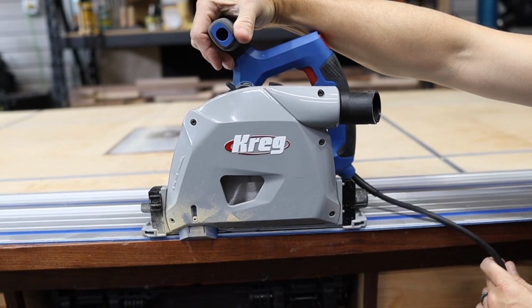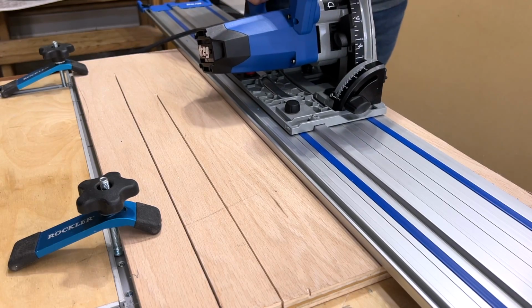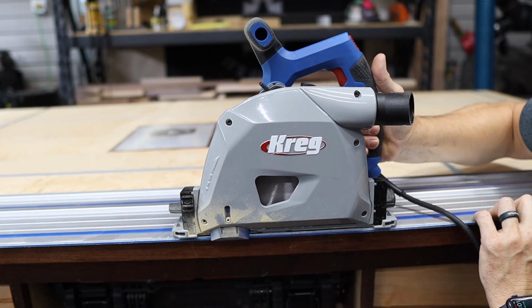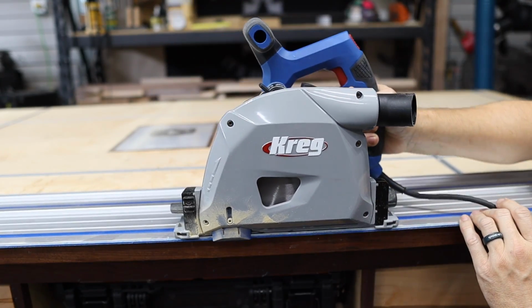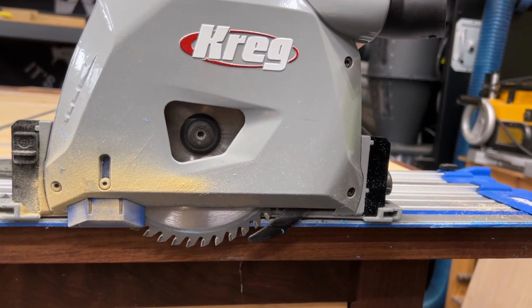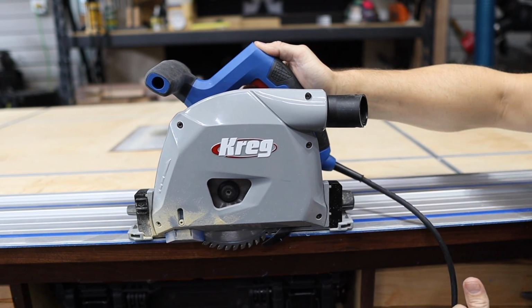When you see this, you think circular saw. Most people do, but it's different because it runs on this track. This track is super secure. It's not going to move off of that track unless you move it off of that track. It has to actually be picked up off of there. It's called a plunge saw or a track saw. The reason is it plunges down. You would want to turn it on, have the blade spinning before you plunge, and then you'll make your cut.